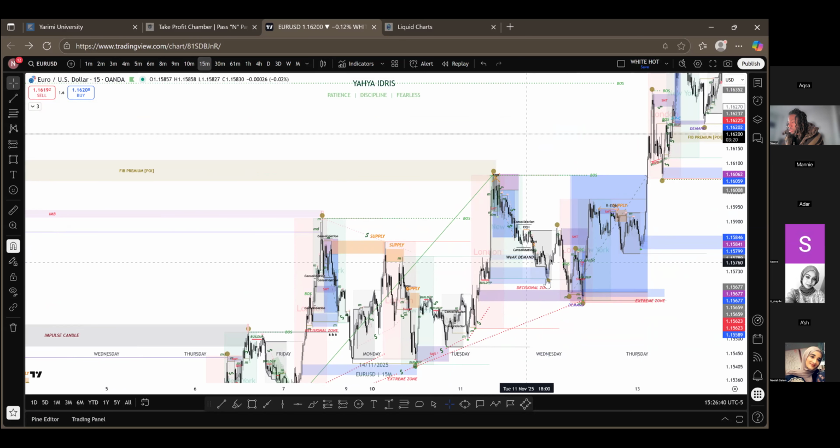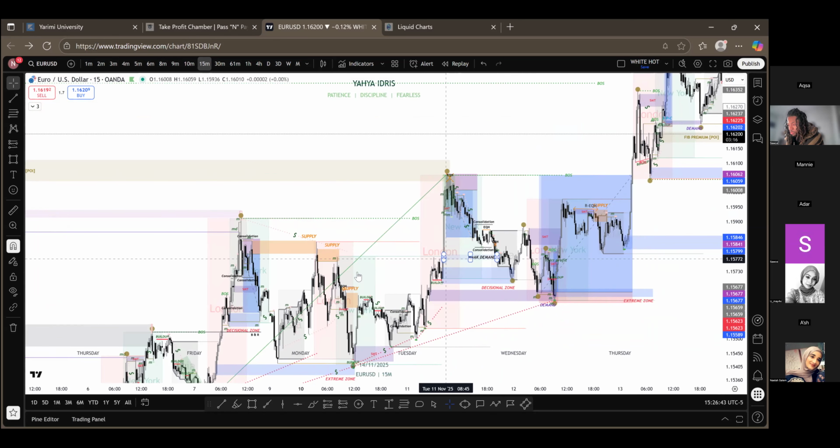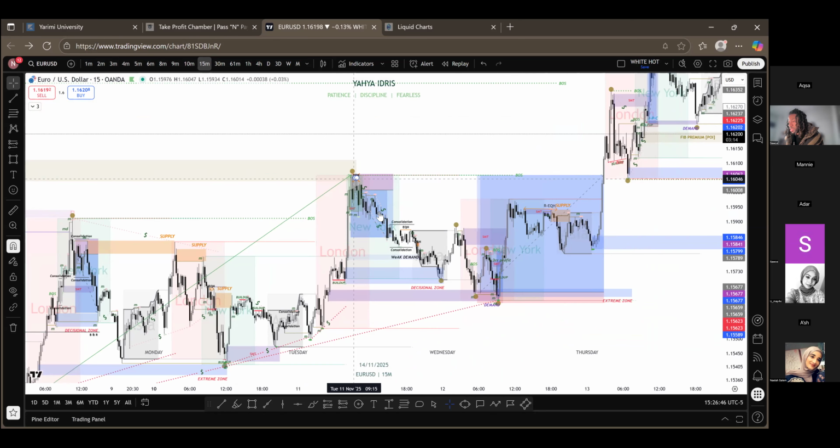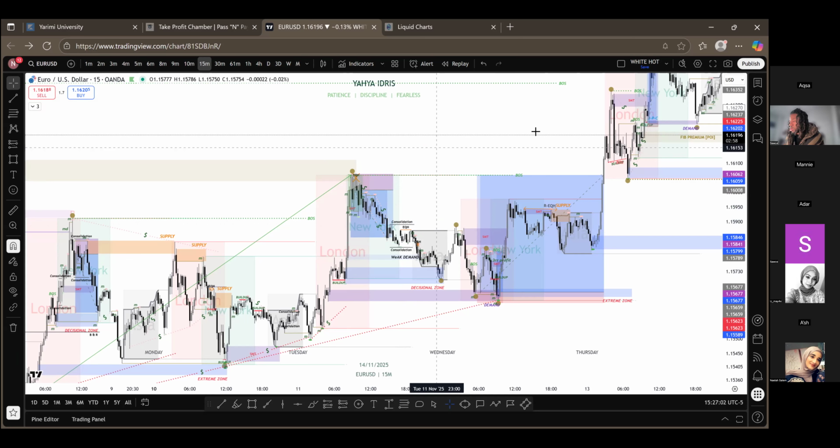So I didn't want to try to take it all the way back here because I wasn't sure if price was even going to come down here, because look at the size of the bullish pressure we had. So I didn't expect that price would. So I only took it for a 1 to 3 and I got out at 50% of the range. If you see my indicator, I only took it till about 50% and I exited the trade. See, exited right underneath 50%. So I wasn't trying to take it long because it's a counter trade, because the whole market is bullish.